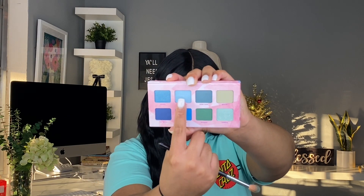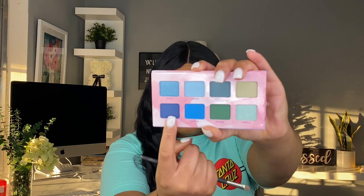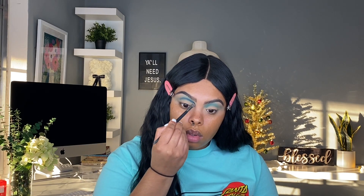Now I'm taking that lighter blue and I'm just going to slowly diffuse out the transition color that I originally laid down. Notice that I'm using majority of this shadow on the end of my eye because I'm going to start to create that wing-like effect. Now we're taking that dark navy shade and I'm going in with a flat shader brush to really define the eye and create that crease. Notice you do not have to use concealer to cut a crease — I really urge you guys to try this technique if you're a beginner because it's super easy.